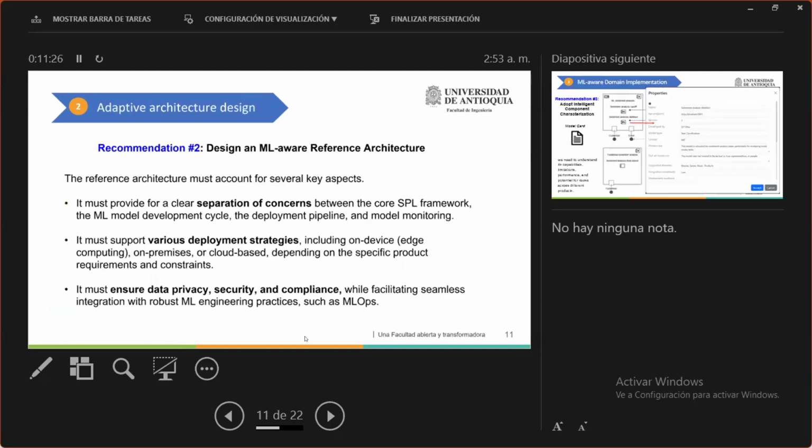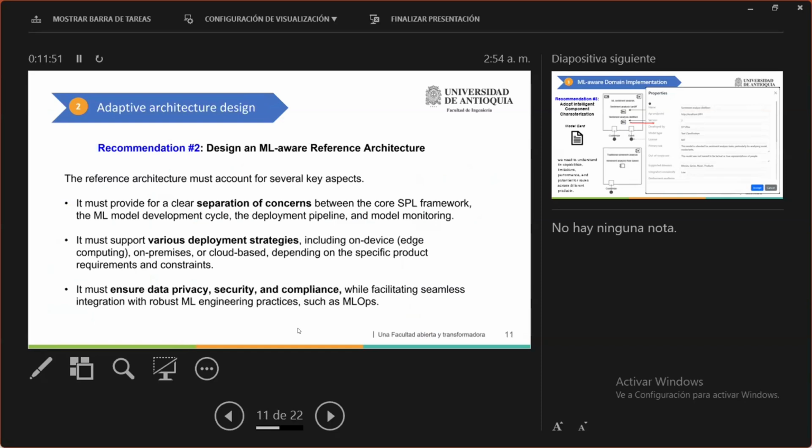The second phase is the adaptive architecture design. Here, the goal is to build a reference architecture that truly reflects the dynamic and context-sensitive nature of ML components. These components evolve over time, depend on external data sources, and their probabilistic behavior can directly affect system reliability and performance.